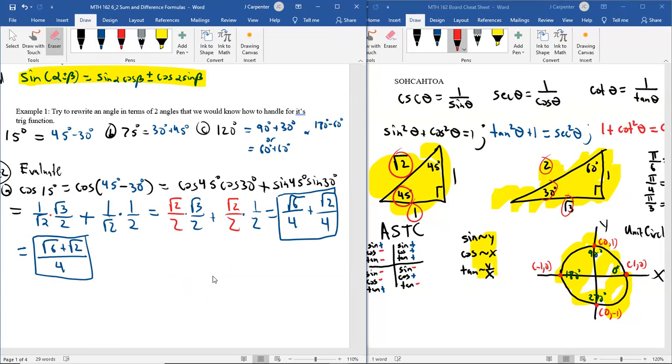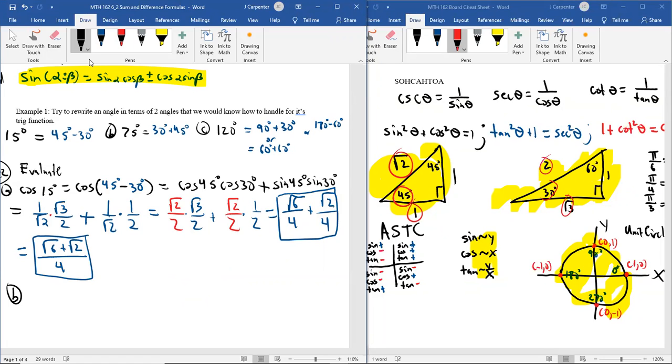Maybe you deal with 15 degrees so much that it's actually quicker for you to memorize a triangle than to have to go through the formula and all these 4 individual calculations. Just depends on what it is you're doing. But in this course, it doesn't become that repetitive, so there's no reason to memorize an extra arbitrary triangle.